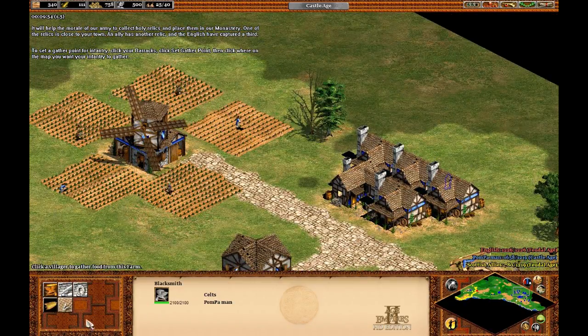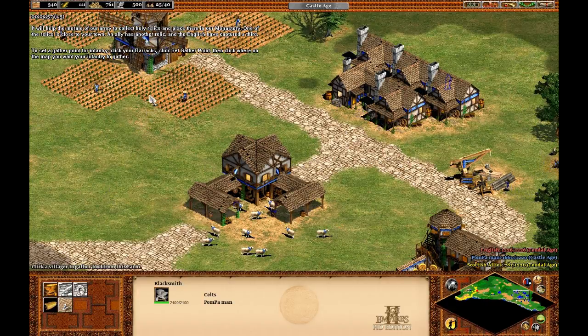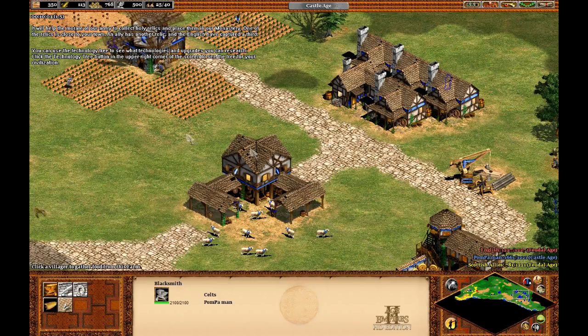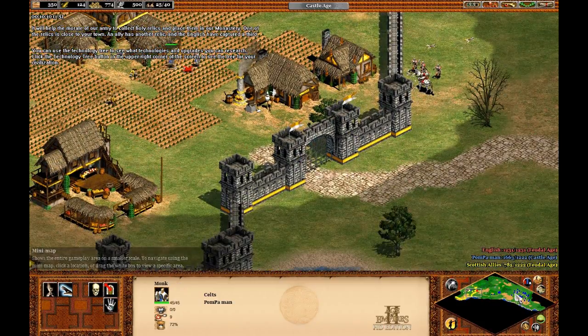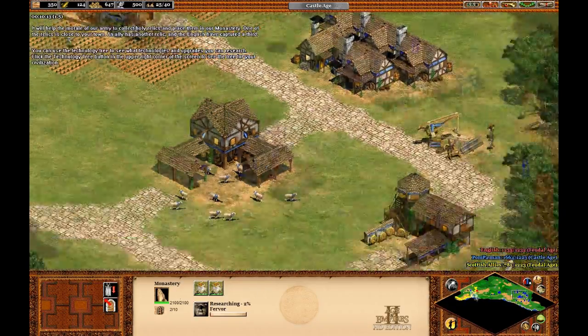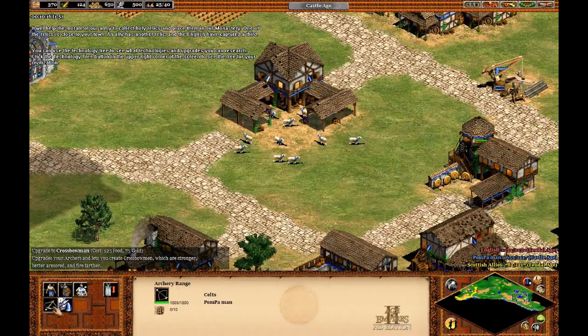Now the bad thing is we have only 5 farms. You can use the technology tree to see what technologies and upgrades you can research. Click the technology tree button in the upper right corner of the screen to see the tree for your civilization.